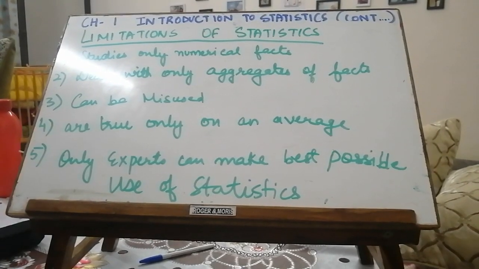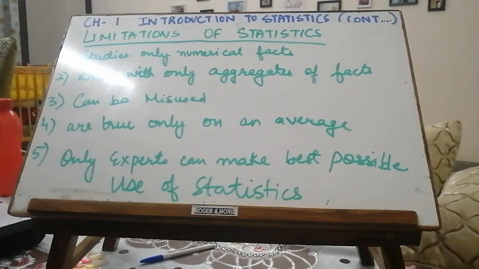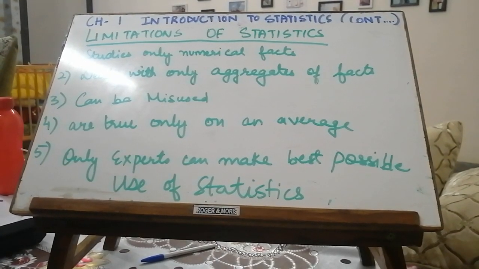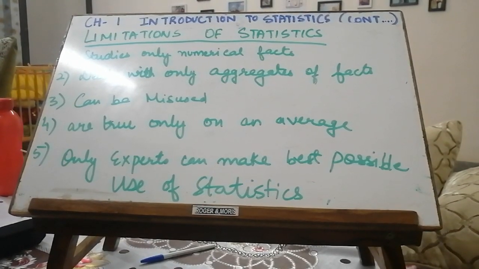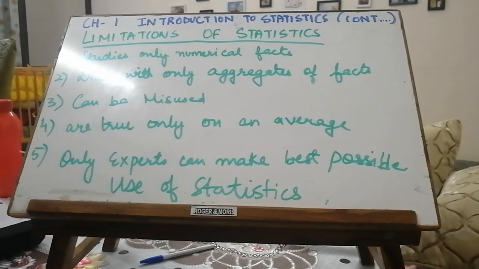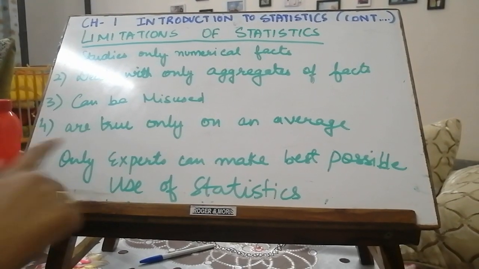Now this is very tricky. True only on an average, what does it mean? It means that let's say I'm calculating an average. I am saying that on an average in a city, the average income is x lakhs per month. Now an individual is earning x lakhs per month on an average. Let's bring it to thousands. 20,000 rupees per person is earning. Does it mean that every individual is earning 20,000? No. Somebody may be earning maybe 10 lakh or 20 lakhs a month. Somebody may be earning only 5,000 a month. It is just an average. So it is true only on an average.